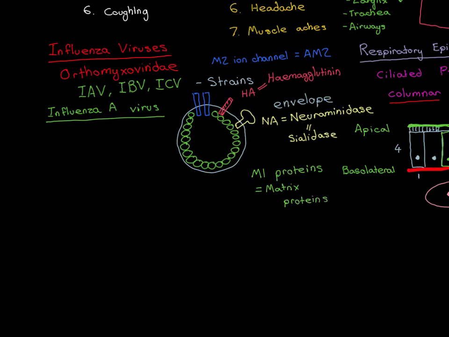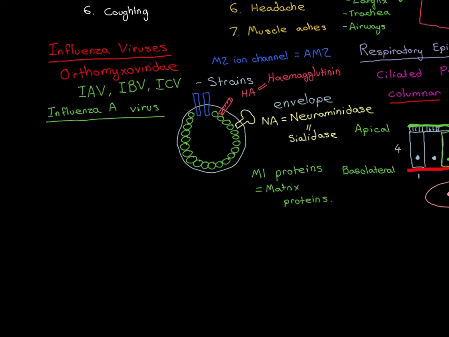Now, an important point that people often misunderstand here is that people think that this M1 shell that we formed here, that is just underneath the phospholipid bilayer, it's spherical and it holds the phospholipid bilayer in this sphere, they think that this is the capsid of the influenza A virus. It is not the capsid of the influenza A virus. We refer to this as the matrix of the influenza A virus.